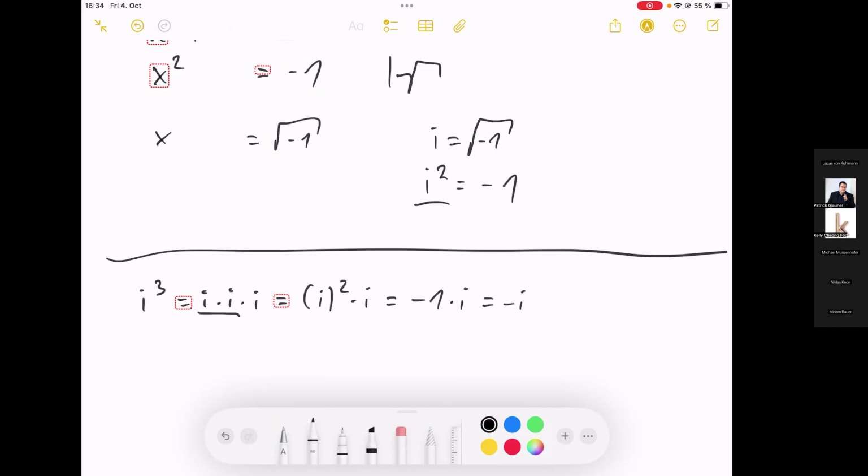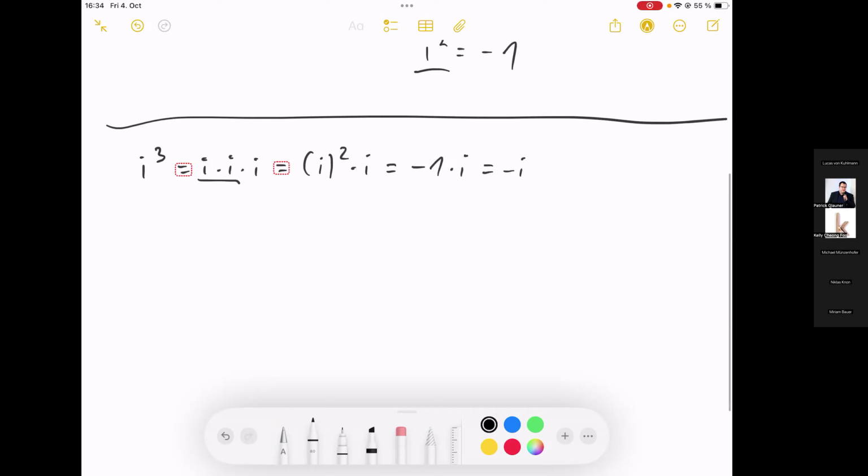This is how you work with this imaginary number. And working with these imaginary numbers is sometimes something you need to get used to, and there are all sorts of tricks you can use to make them look nicer. For example, something that really doesn't look nice is if you see a term like 1 divided by i. You would typically aim to put the imaginary numbers in the numerator, not in the denominator, whenever possible. So rather put them at the top than at the bottom.